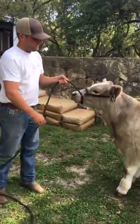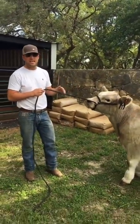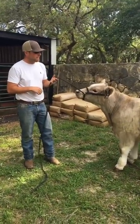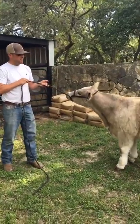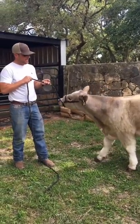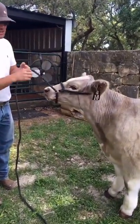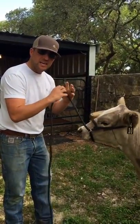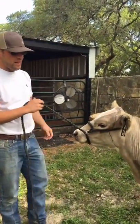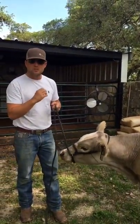the reason this is so important is for a couple of reasons. This will save a lot of time and a lot of stress on that calf. It's going to save a lot of stress on you. What happens is when I pull forward on this calf, he comes to me, and then it lets the tension off of that nose. On a traditional halter, it's just going to keep getting tighter and tighter and tighter. So it's intuitive to that calf that when he comes forward, the pressure goes away.